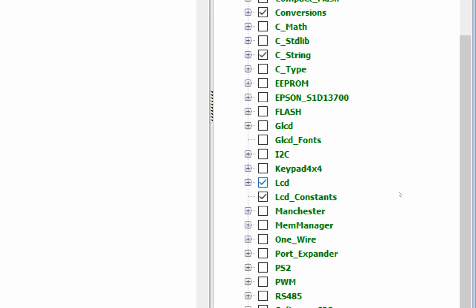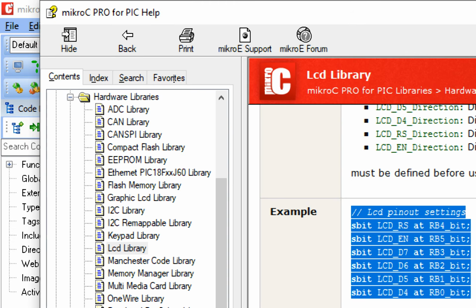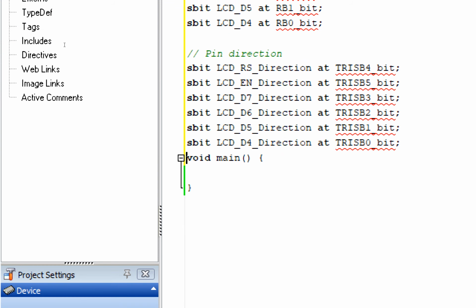Now expand this LCD library and go to the LCD I90 command, double click on it. This will lead you to this page. Here in the example you have these commands. Copy them till here. It's copied, go back. Now paste it above the void main like this.